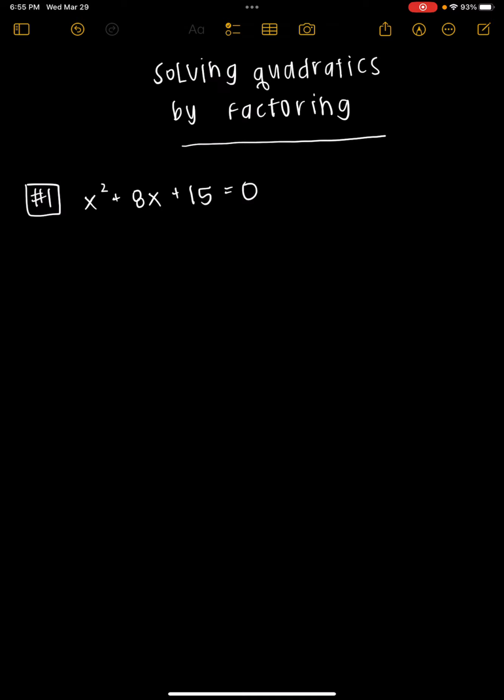Okay, so there's a couple of different ways that we can factor, but I'm going to show you the easiest way that I know how to do it, and that's with what I call the box method. In the box method, we draw a big box with 4 boxes inside of it, and you always put the first term inside the top left box and the last term inside the bottom right box. This is always how it goes. This is just our setup.